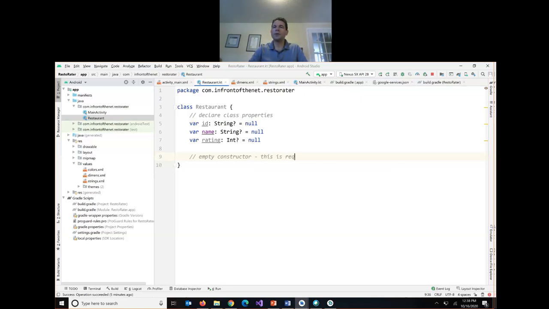We need two constructors. The first one's just going to be empty so that we can instantiate an instance of our class, even if we don't pass in any property values. The second one will be used for writing.